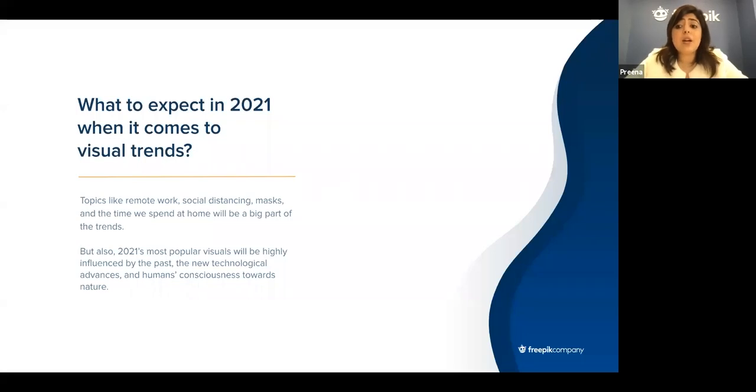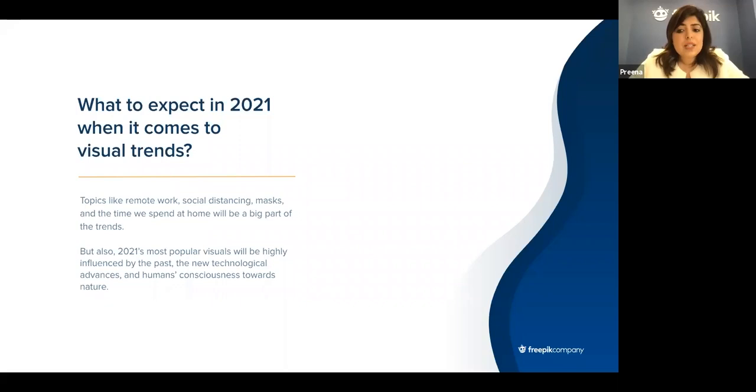However, it is normal that topics when it comes to creative trends, like remote work, social distancing, masks, and the time we have spent at home will still be a big part of the trends this year. But the twist in 2021 is the technological advances and human consciousness towards nature. These are the two big factors that will appear a lot in the trends of this 2021.